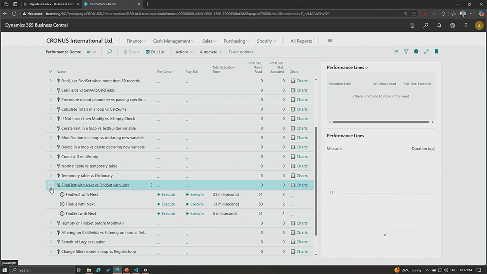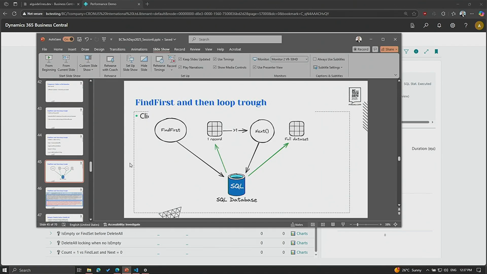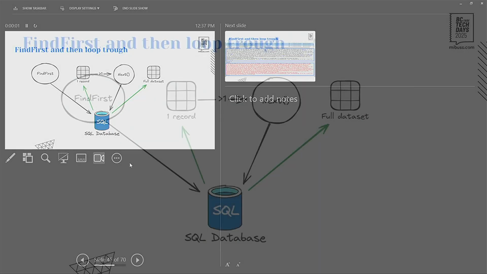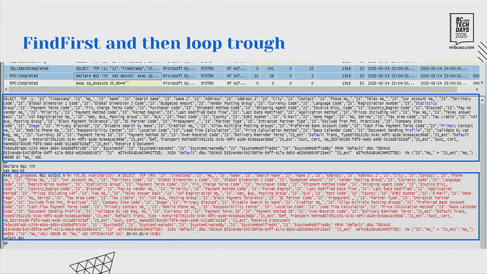Okay, so let's continue the presentation. Here, what happens on the SQL side? You will have first select top one.